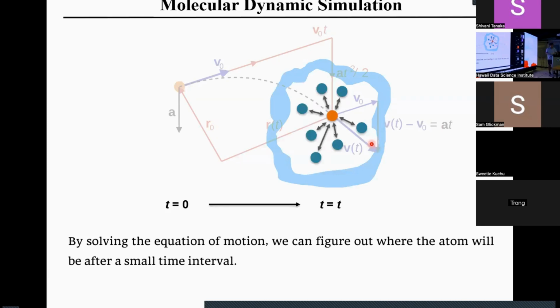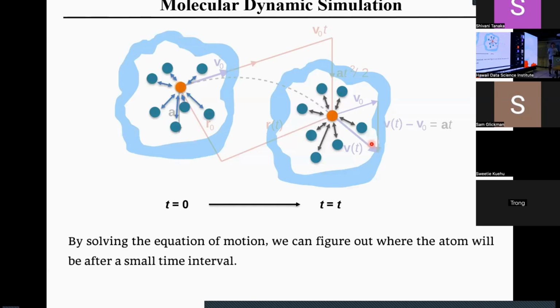So we can do that iteratively, solving the positions. We go through the list of atoms in my system one by one, correct? Each is in an environment of its own that is governed by the atoms around it, correct? If we do this for all the atoms one by one, and we push forward in time little by little, we will collect a bunch of coordinates, right? At the beginning it looks like this, then it evolves a little bit in the next frame. In each frame, we compute its force, we solve the Newtonian equations of motion, and we move forward in time. We do this iteratively, right?